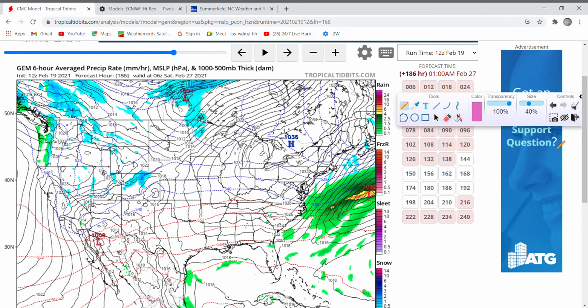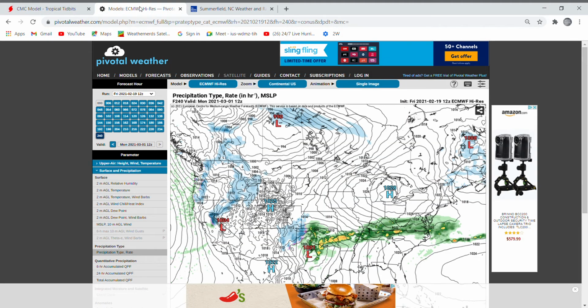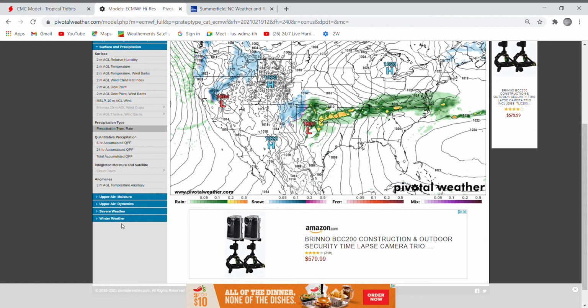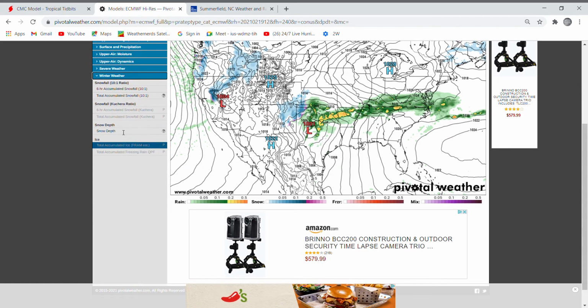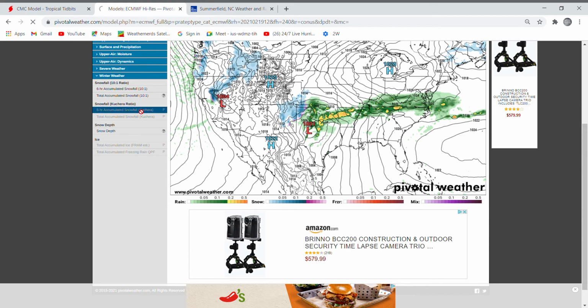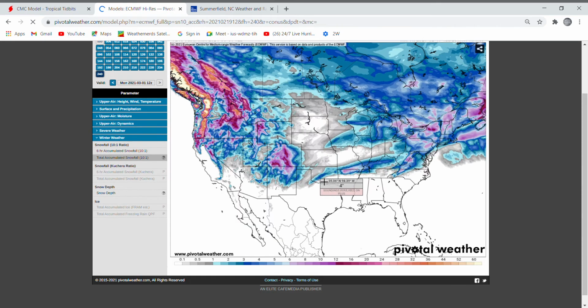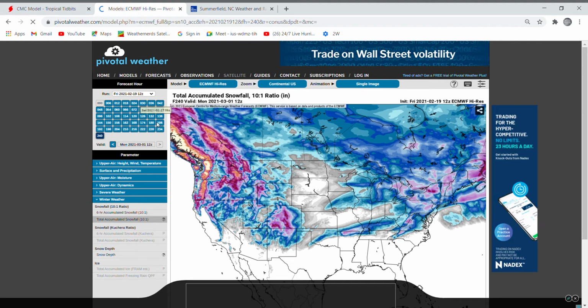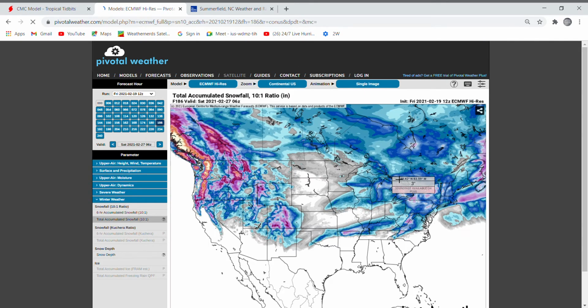Now, I forgot one thing on the ECMWF. Let's see the total accumulated snowfall. Winter weather, total accumulated snowfall, and let's see, 186 is when it's gone.